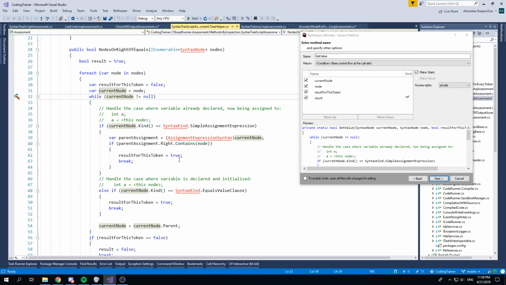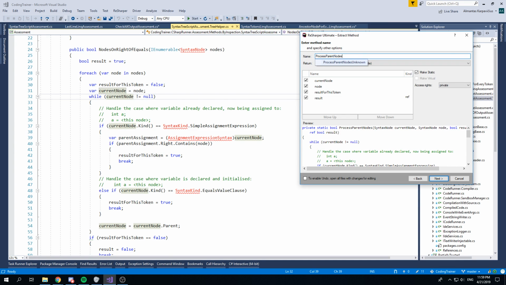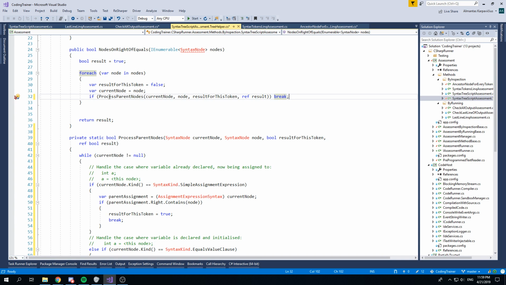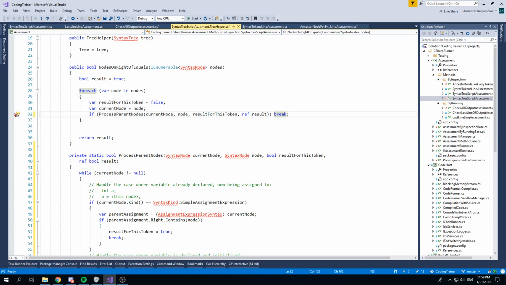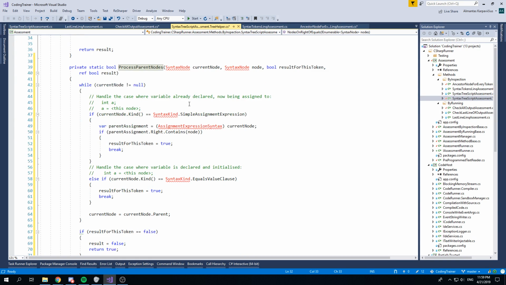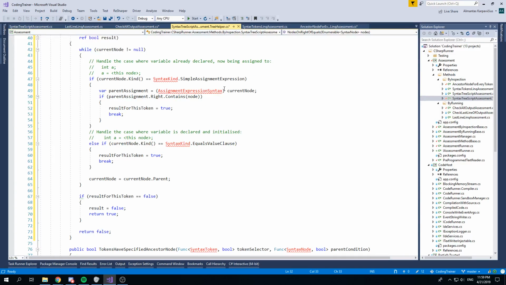Oh, parent. Wow, really? For each node, you process parent nodes. I probably broke it. I'm sorry.